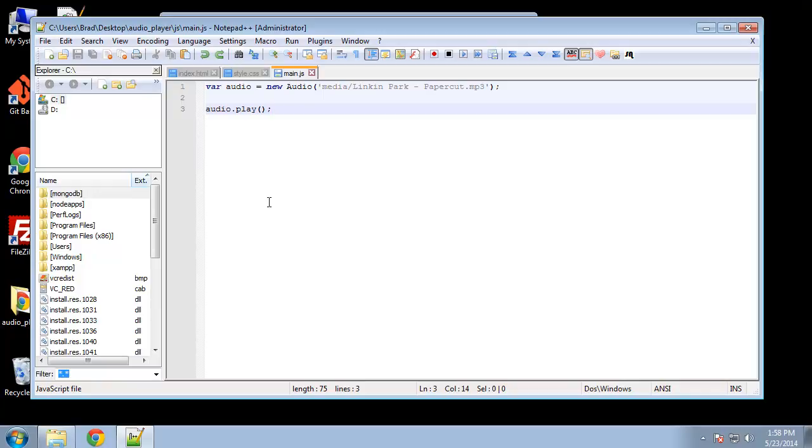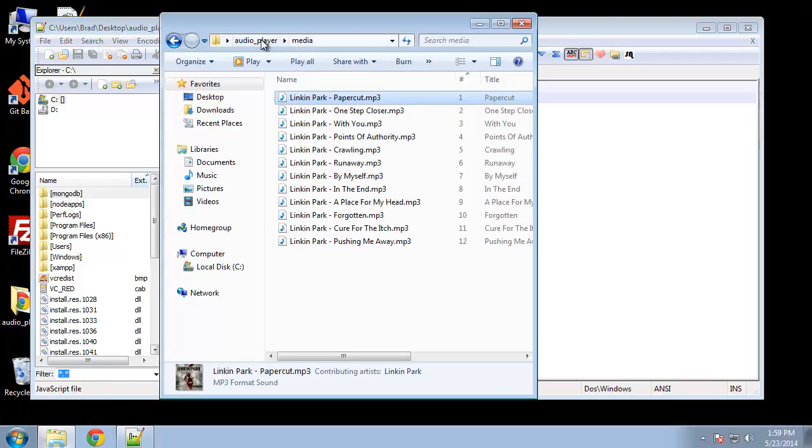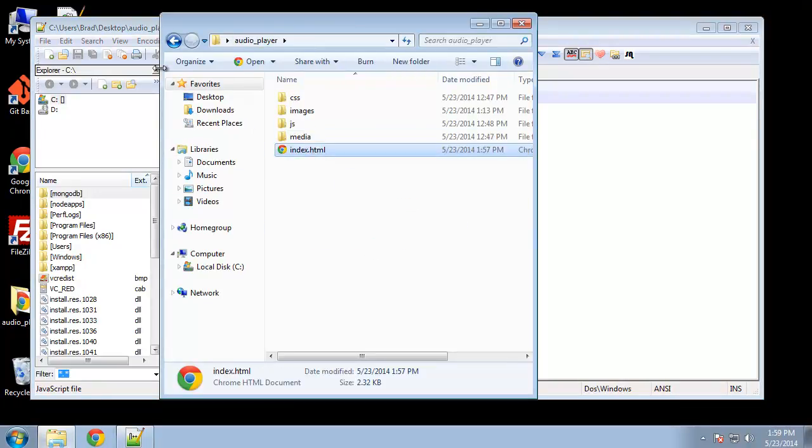If you do want to do that, there are proper ways, but I would definitely suggest not using autoplay. A lot of people get really annoyed with it. So let me just take this out of here so it doesn't play automatically, and let's open it back up.